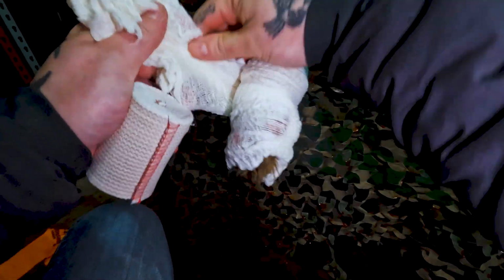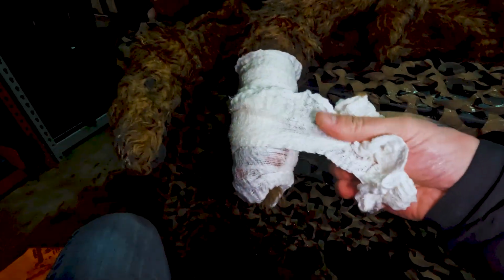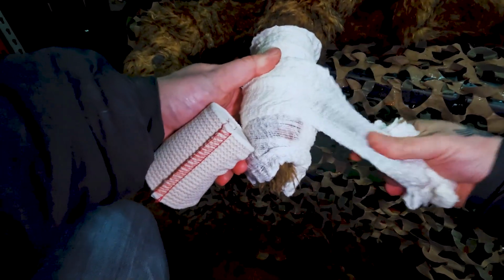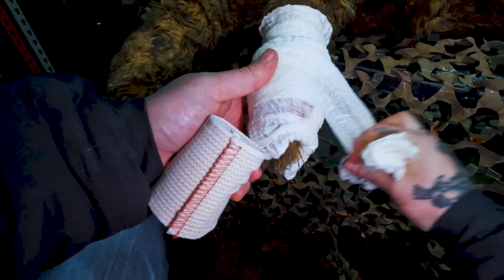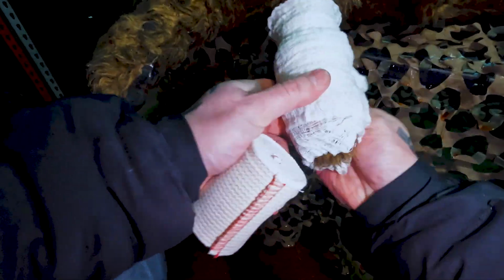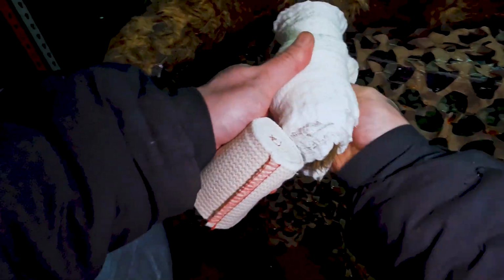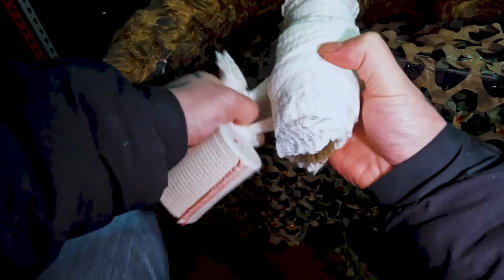This isn't a very good job. If you are bandaging a foot for something like this, you want to try to keep the gauze flat and without wrinkles, so it doesn't make pressure spots, hot spots, whatever those things are. So yeah, don't do it better than this.